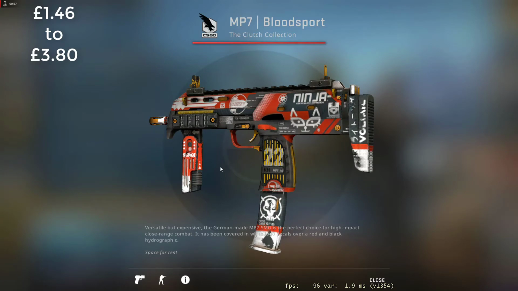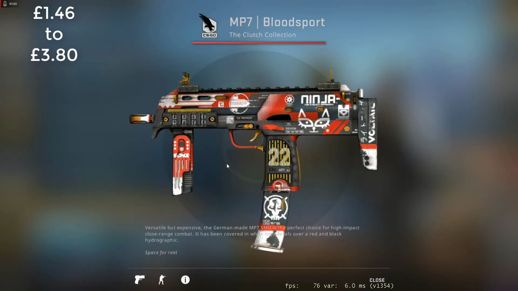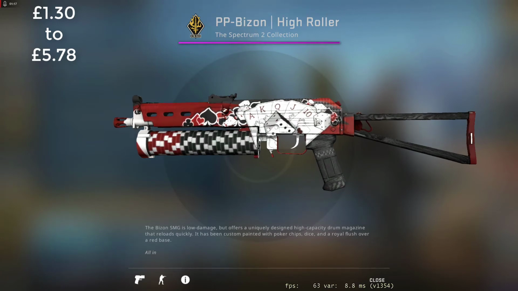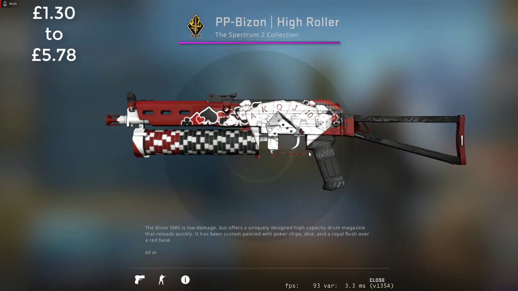A bit overpriced, but it is a cool skin. It's probably the best MP7, and it's a red. The High Roller. What can I say? It's the best PP-Bizon without fail. It's so cool. Anomaly obviously loves it. It's a gambling skin. It's gone quite cheap considering how much it was. So this is one that you should pick up in the best condition you can.